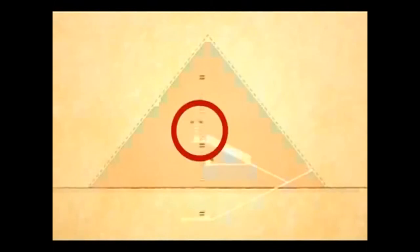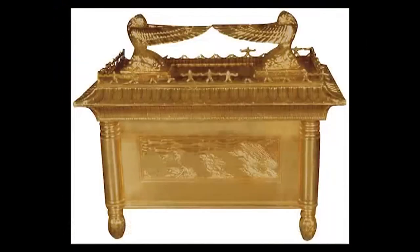That point is just where the missing part of the pyramid's conductive structure and whole design suggests it should be. If a superconductive material was installed here, the pyramid could manufacture enough electricity for all of Egypt. This superconductor is thought to have been the Ark of the Covenant, which was known to have been in Egypt in ancient times, and whose dimensions are just right to fit inside the stone chest.